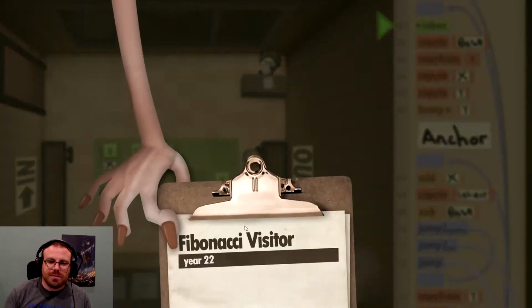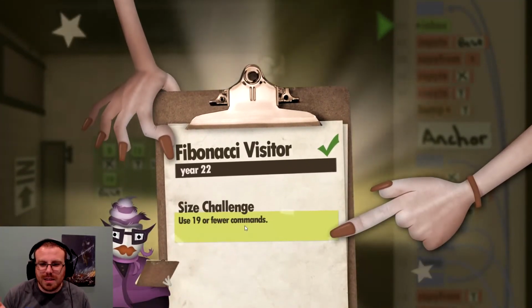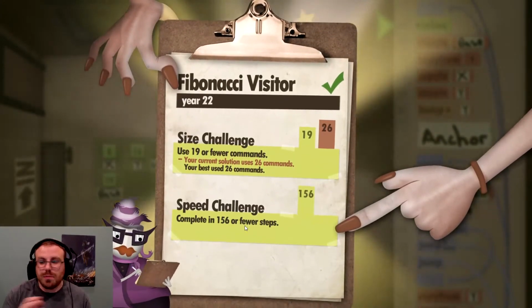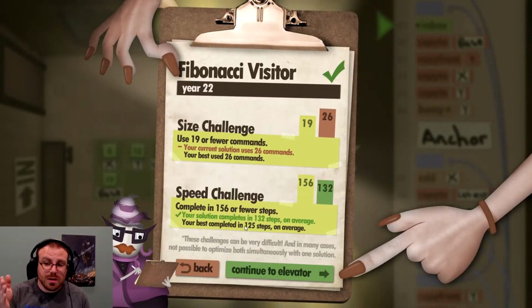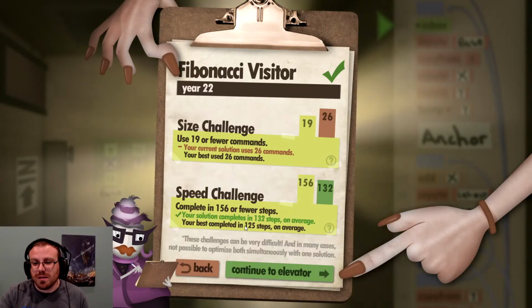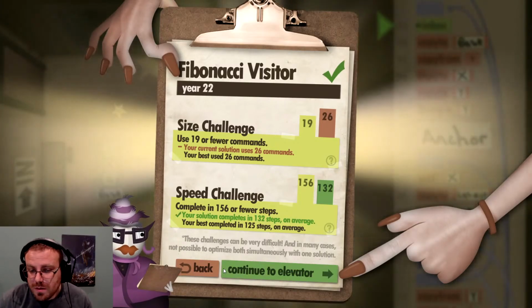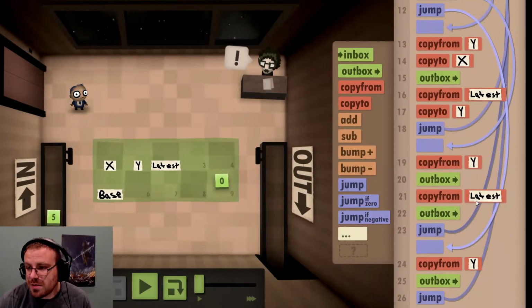So I could get it to go fast. I couldn't get it any smaller without it being ridiculous. But on the speed challenge, blew it away. The best was 125. So that is this problem.